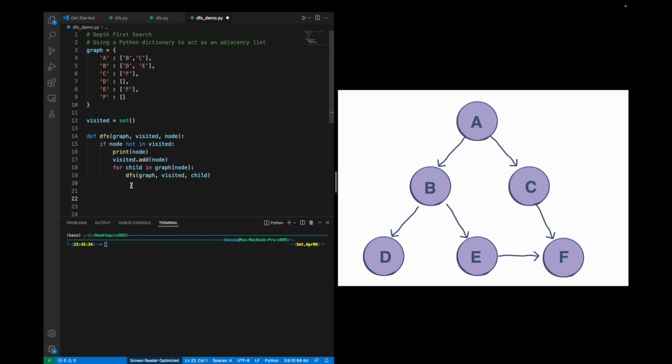We have written the most important part of our code, which is the DFS function. Now we should just call this function and see how the result looks. Let's call DFS, with the first argument graph, the second argument visited, and the third argument node. The third argument, as we just claimed, should just be the root node, which is the root node A. So I copy paste most of it, and let's see the result. We can see it runs quite fast. The correct answer should be A, B, D, E, F, C. A, B, D, E, F, C. Our program is successful.